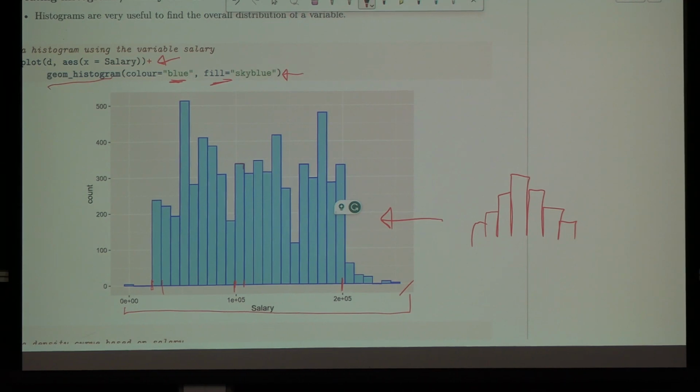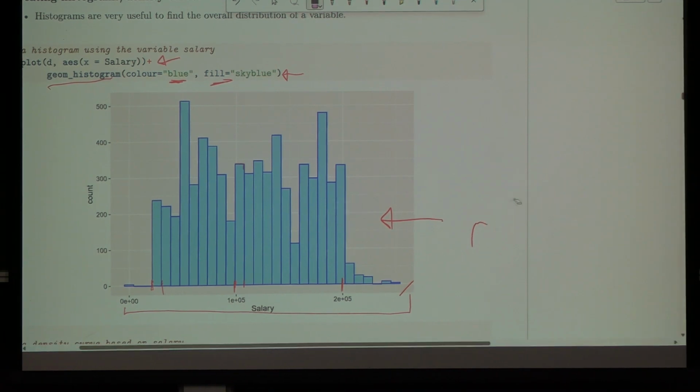Even in that case, you can argue that it is not looking like a normal, rather it is looking like a triangle. So graphs are usually a bit subjective if you just look at them. And then to remove the subjectivity, you need to do other types of analysis. So one more time, I'm not trying to show you here what to do, rather I'm showing you what can be done. These are the tools that you can actually apply.